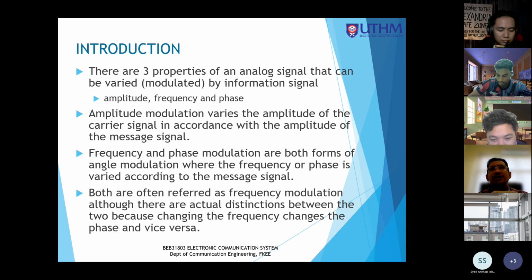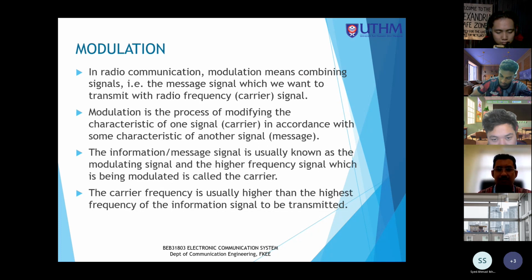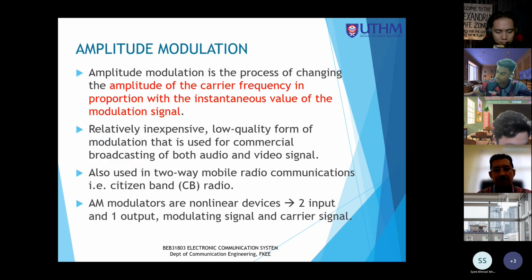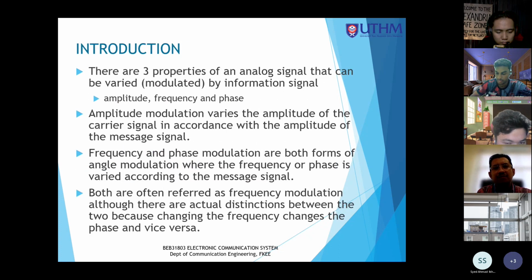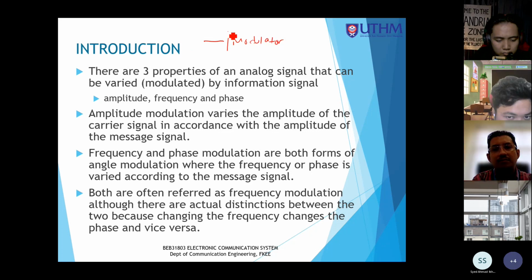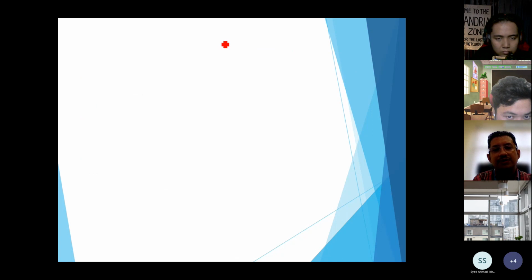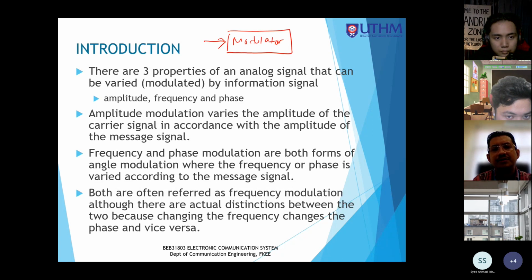So remember that modulation is the process of changing the characteristic of the carrier in accordance with the input variation. Okay, so macam mana proses modulation itu? So ini ada gambar tak? Belum ada gambar. Okay, tak apa. Nanti ada gambar. Okay, tak apa. So modulation, kalau you lihat, kita akan ada modulator lah. Okay, modulator. Ini pun telah saya terangkan pada chapter 1 sebenarnya.